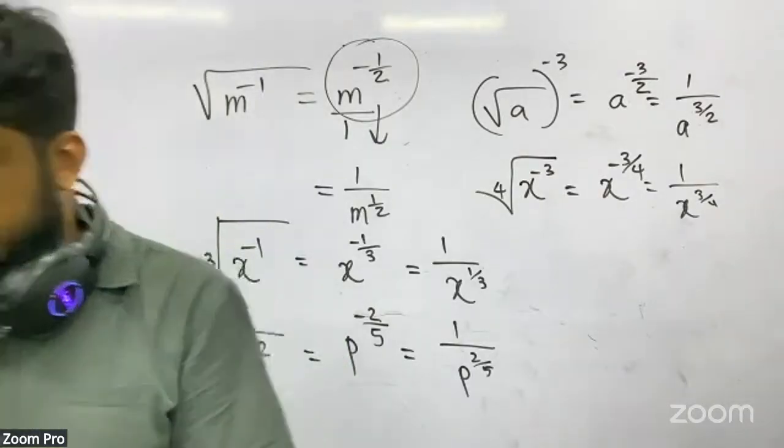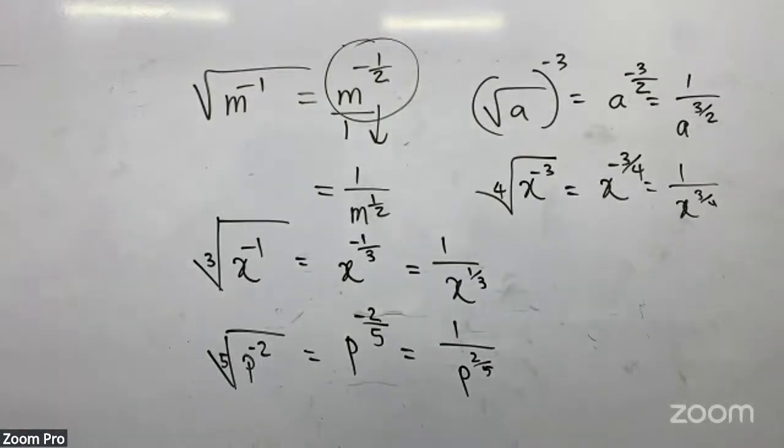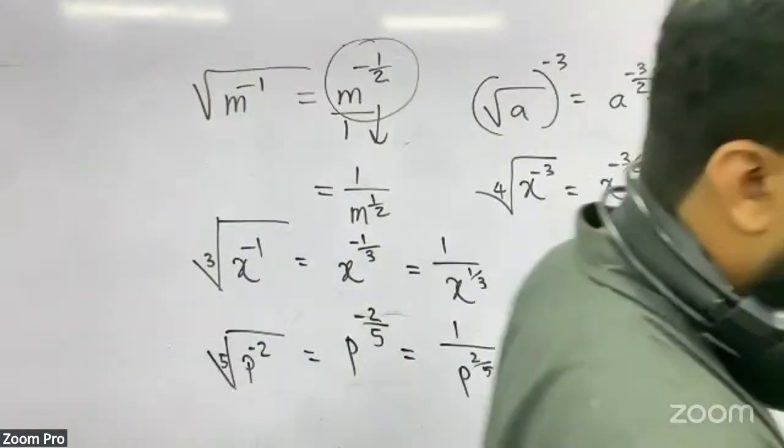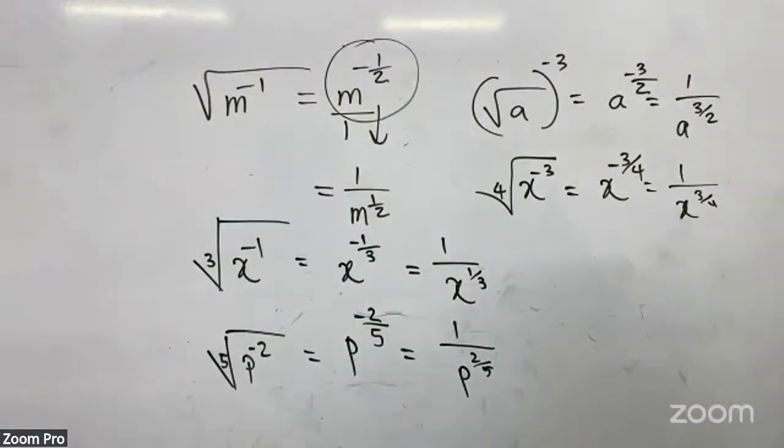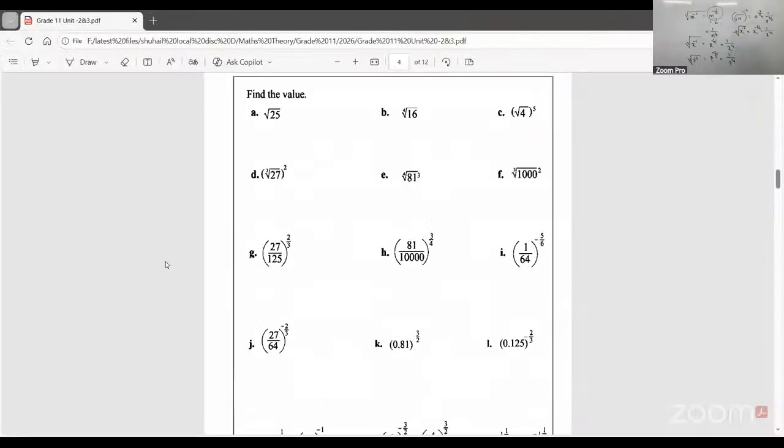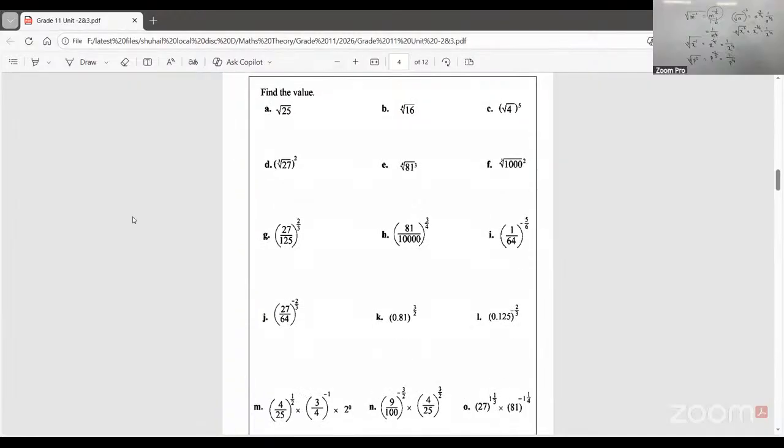The next is observe. Listen carefully. Find the value. There is a part. Find the value. Right. I'll show this to online students. I'll share this PDF at the moment. Now in this part, find the value. You can take a screenshot. Online students, after that you can zoom this. Right. Take a screenshot.